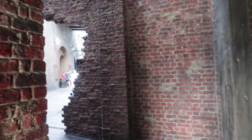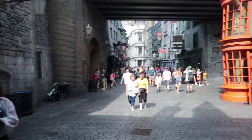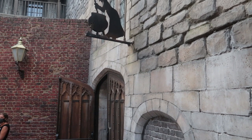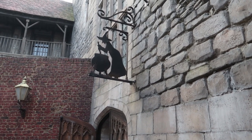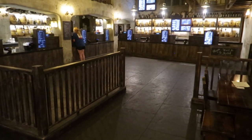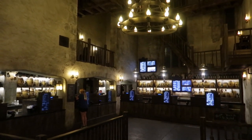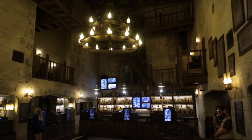Into Diagon Alley we go for perhaps the most popular spot for breakfast here at Universal Studios, and that place would be the Leaky Cauldron. This is the spot most people, when they think of breakfast at Universal Studios, think of first. We have breakfast at the Leaky Cauldron until 10:30. We're talking a traditional breakfast: scrambled eggs, sausage, black pudding, English bacon, baked beans, sautéed mushrooms, and potatoes — that would be $17.99.